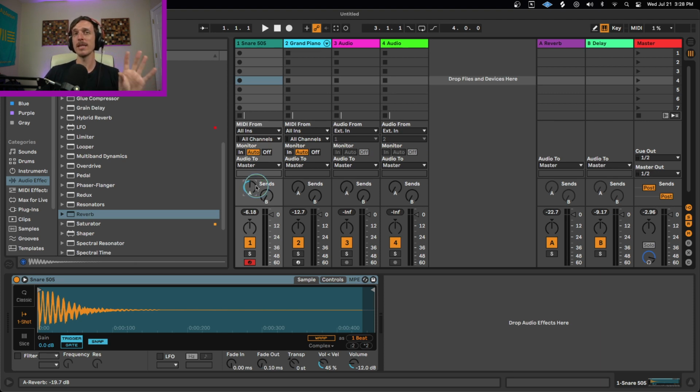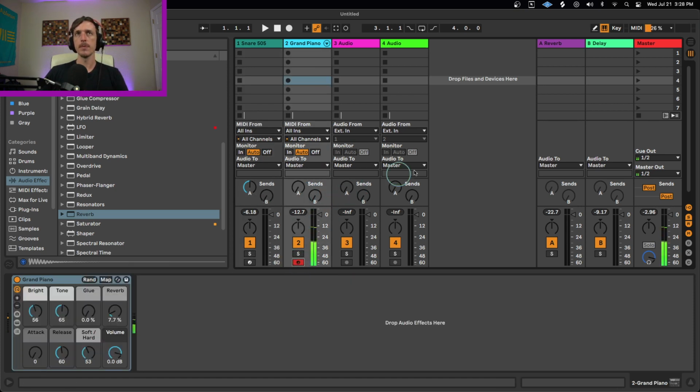So that's one of the main reasons you might want to start using these if you haven't been using your return tracks already. However, another really good reason you might want to use your return tracks is, say I have multiple sounds in my song. So say I've got like a piano over here, and I want this to sound like it exists in the same imaginary space as my drums. That's what reverb does. It creates the illusion of space.